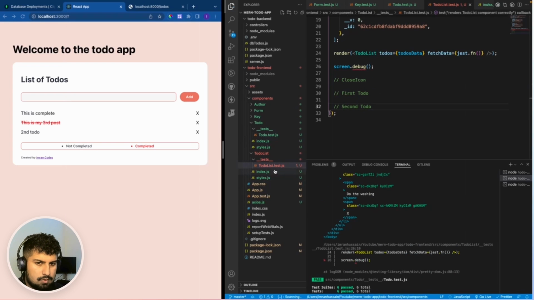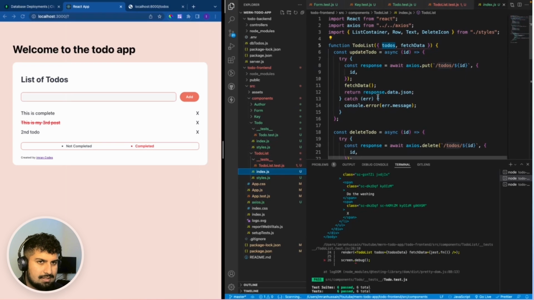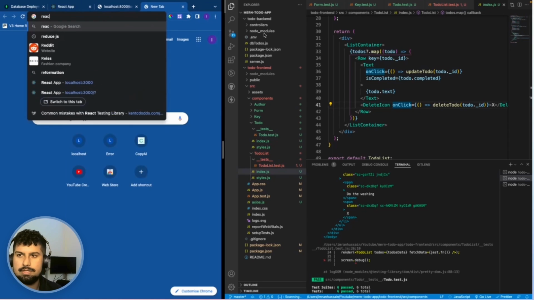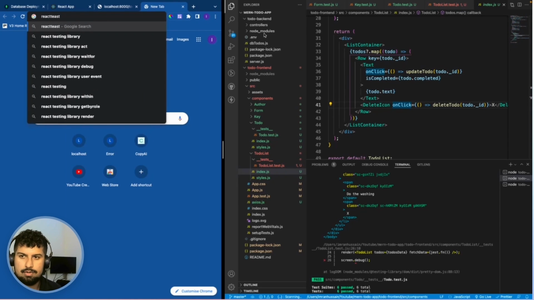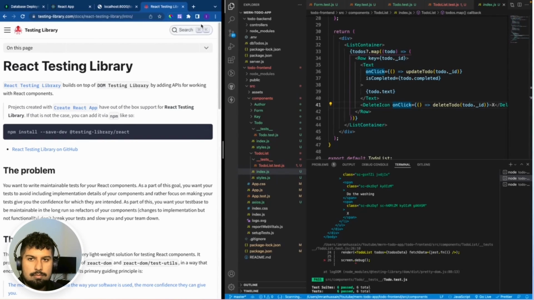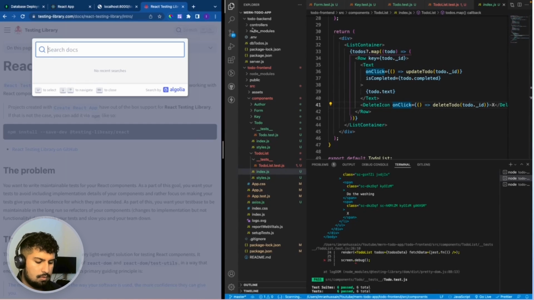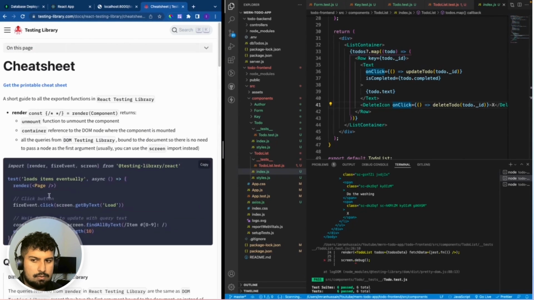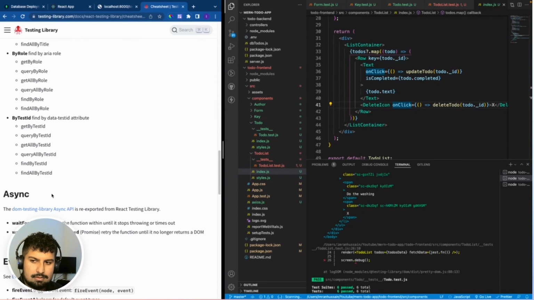So what I'm going to do is give this a test ID. So delete icon, and the documentation for this is in React testing library. So if we go in here, we have access to all methods. So on here, I want to test ID or get by. So if I go on here, they have a cheat sheet where we can see what is the best approach.